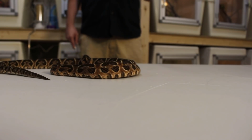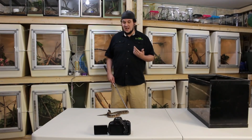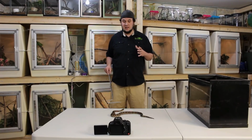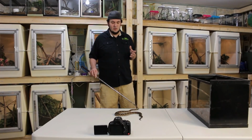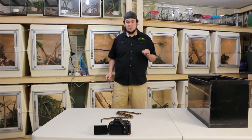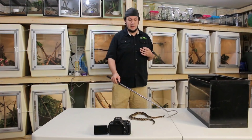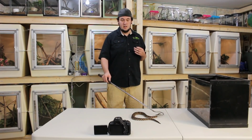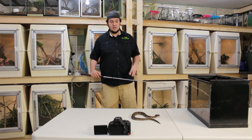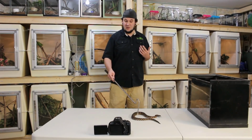So Bothrops alternatus. These guys come from Brazil, Uruguay, Paraguay, and Argentina. It was originally said that in Brazil, this was the deadliest snake in Brazil. But is that true? So there was a study done in 1949 that showed that out of 6,600 bites, 384 resulted in amputation and only 2% resulted in fatality. So these guys do have an anti-venom. So if you do get bit, there is hope. Like I said, only 2% fatality.